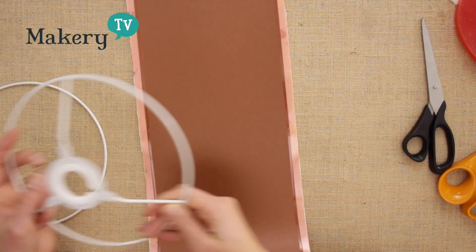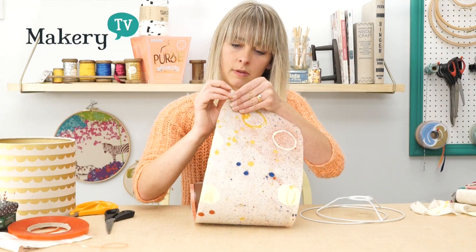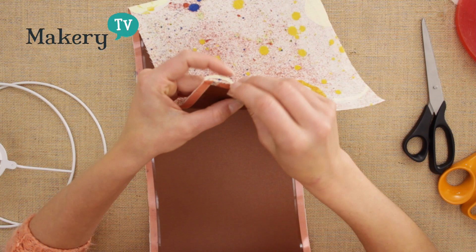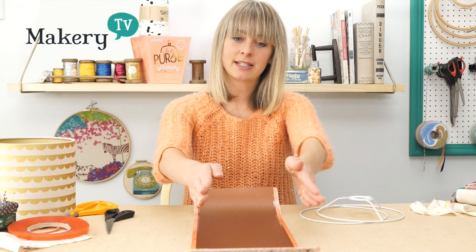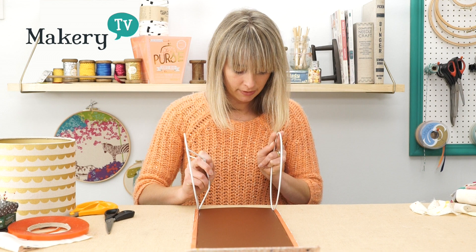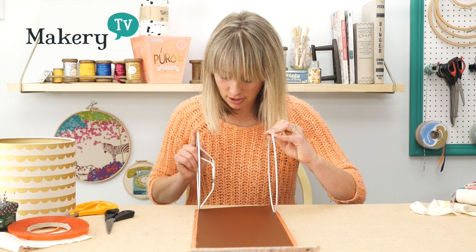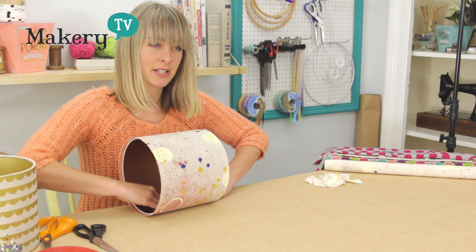Peel off the backing from both pieces of the 3mm wide tape along the top, and also take off the backing from the tape along the neat edge of the fabric. Then sit or stand with your fabric facing away from you, with the neatened end at the far end, and pop both pieces of the ring set onto the 3mm tape. This is a little bit fiddly, so you might want to have a partner — especially with a larger lampshade, it's much easier with two people. Carefully roll the ring sets along the PVC until you get to the other end, then push it down along the seam to hold it nice and tight.